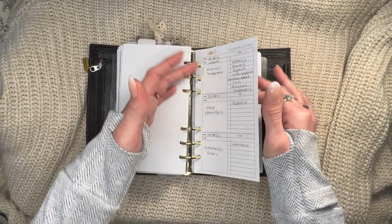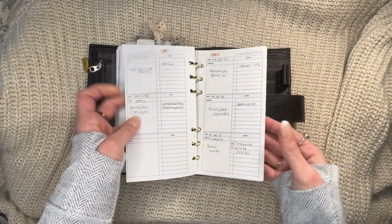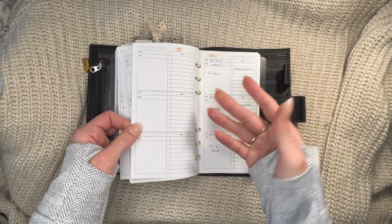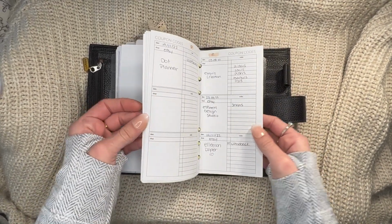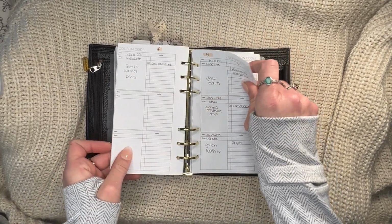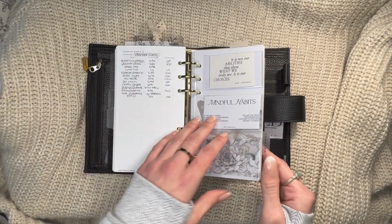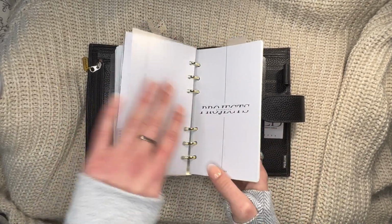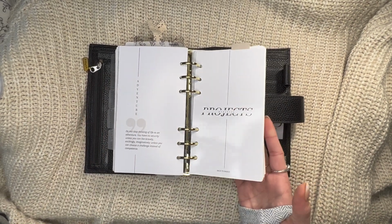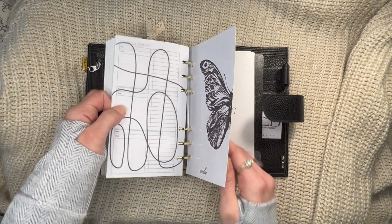So like Arna Stationery, so A's, and then I have B's, C's, D's, E's, and like E's, Elm Paper Co, EO Edits, or I don't have one for EO Edits, but you get the picture, right? And then like Filofax codes, Hey Planner Girl codes, you know what I mean? So there's so many in here. Every time I'm about to buy something from any shop, I look into my code section because more often than not, I do have a discount code to use.